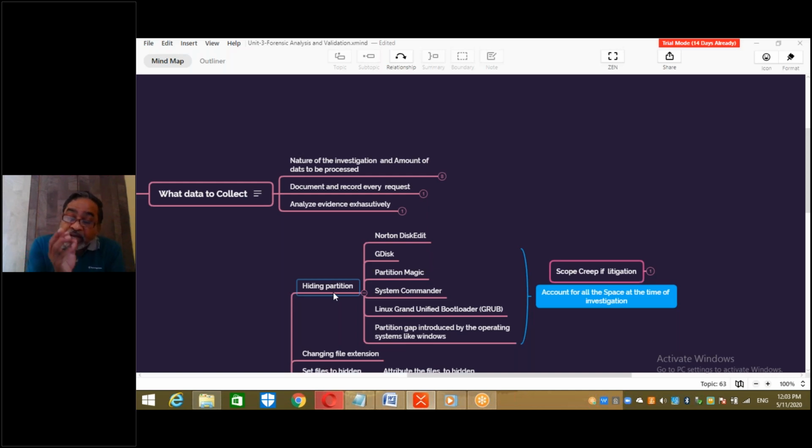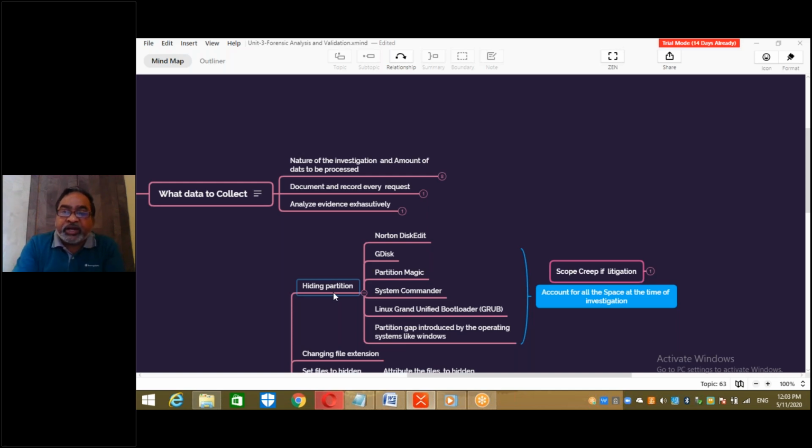So now as an investigator, you should have some basic knowledge. You should know what a hard disk is and what its size is. When you see a new hard disk, maybe you remember, probably you have studied in the IT workshop also, when you purchase a new hard disk, its specifications are given.